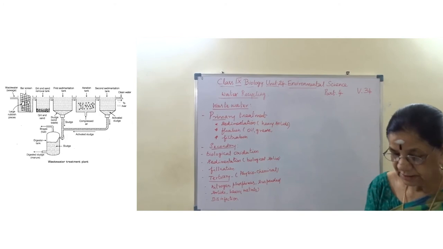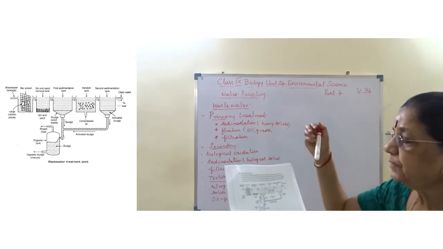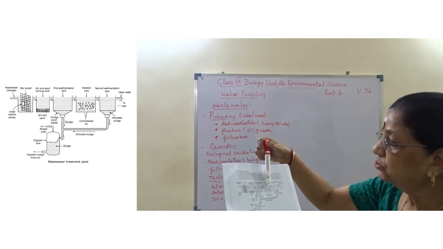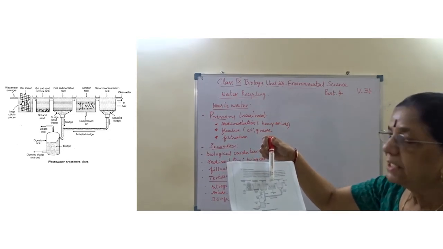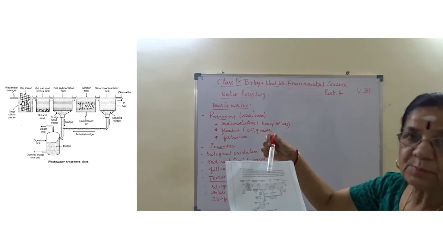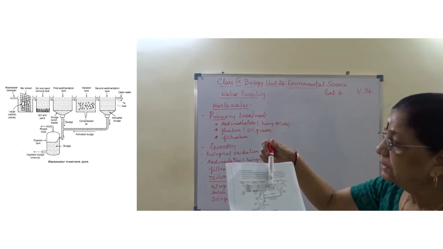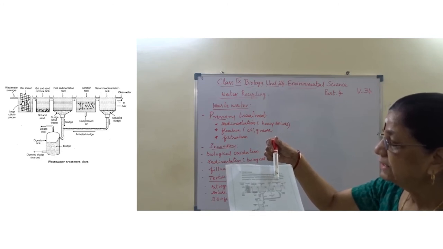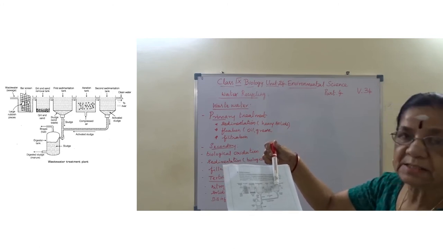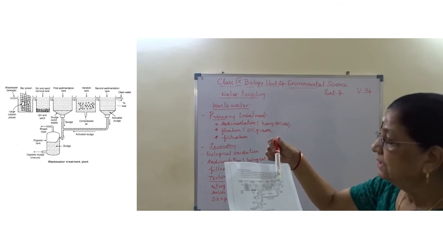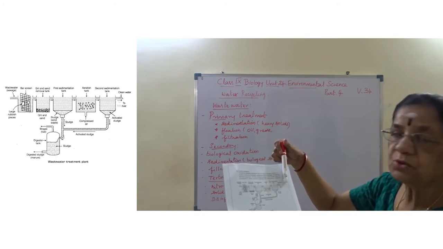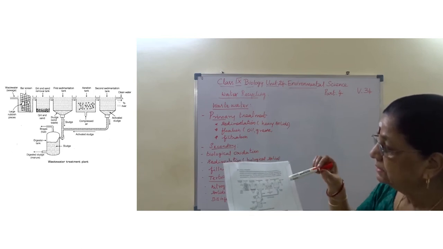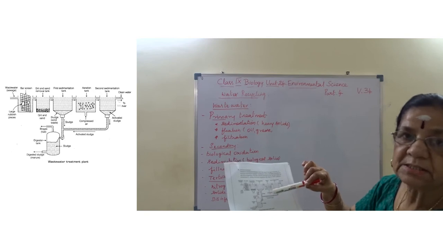So here again see the picture. After primary treatment, it goes to the aeration tank. Aerobic bacteria, aerobic microbes function, and with the compressed air from there it goes to a secondary sedimentation tank, whereas clean water will be sent through another pipe. Then here it is activated sludge. It is sent for tertiary treatment.